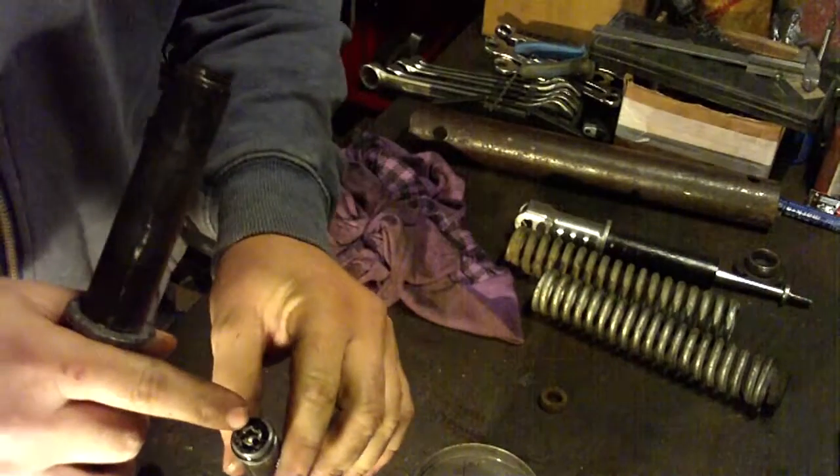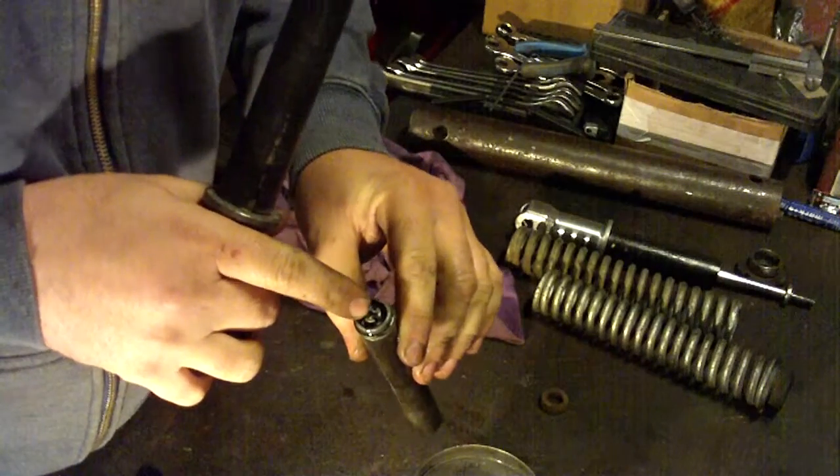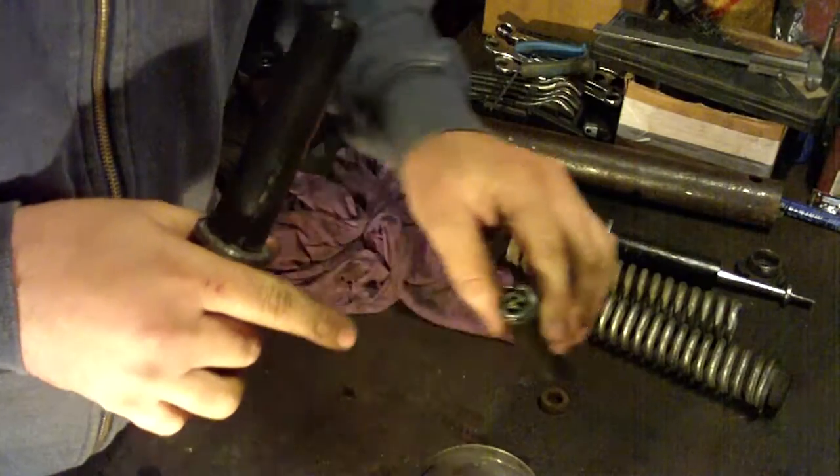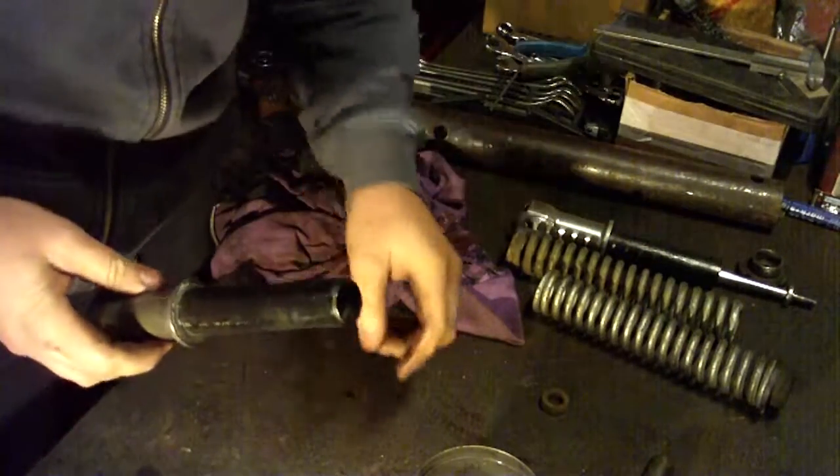Now on this part here there is a small spring, something like a needle, so we need to be careful, they are still inside.